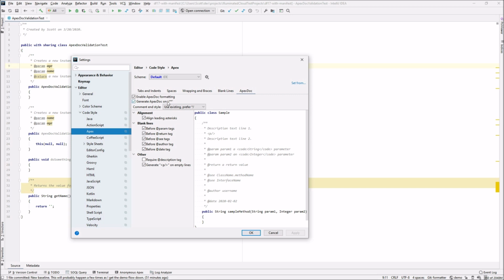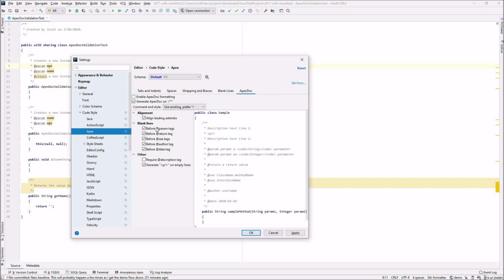Now, one thing I want to point out immediately is that the formatter for ApexDoc is not enabled by default after you update. This is actually an application of the principle of least surprise. For people who have already implemented quite a bit of ApexDoc-based documentation, I don't want a huge set of formatting changes to get mixed in unintentionally or unexpectedly with logic changes.